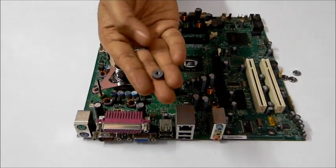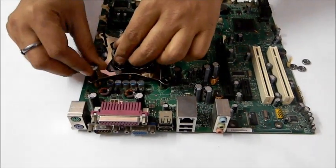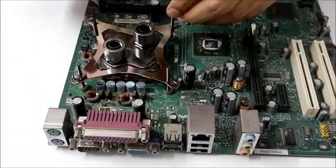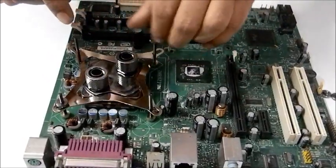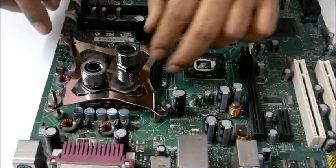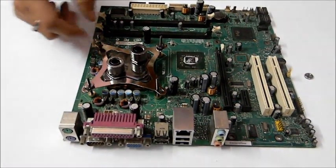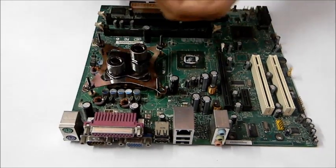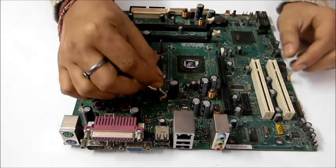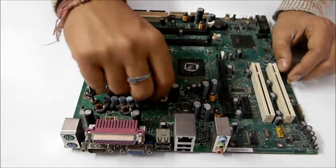Now you need to take these nuts, see, and just put them here. And do it in cross formation. So one's here, then second one's here. It is to put equal pressure on all sides, and I'm not going to push them hard enough. We will just connect them softly to let you know how to actually connect it. And with this last nut, your CPU water block is connected. See, it's that easy. You got your water block connected.